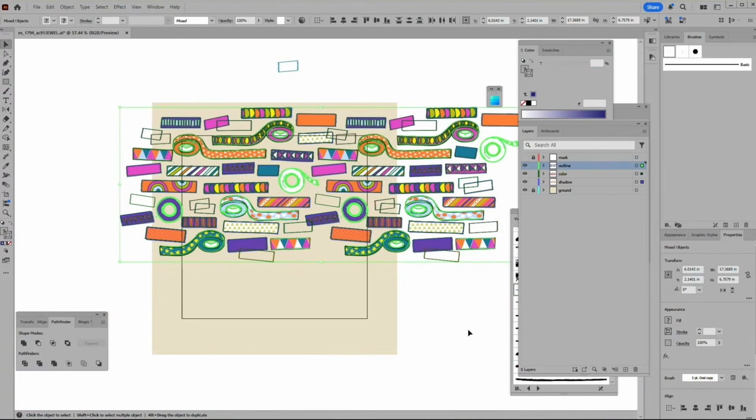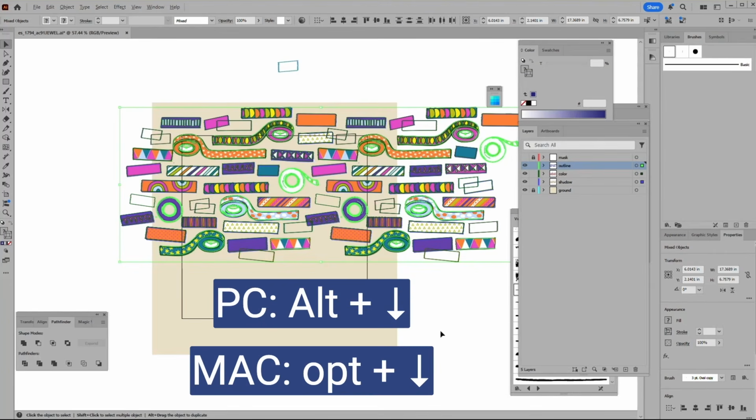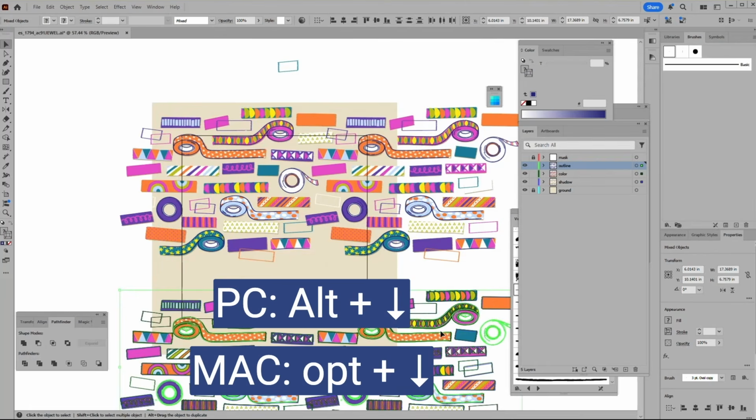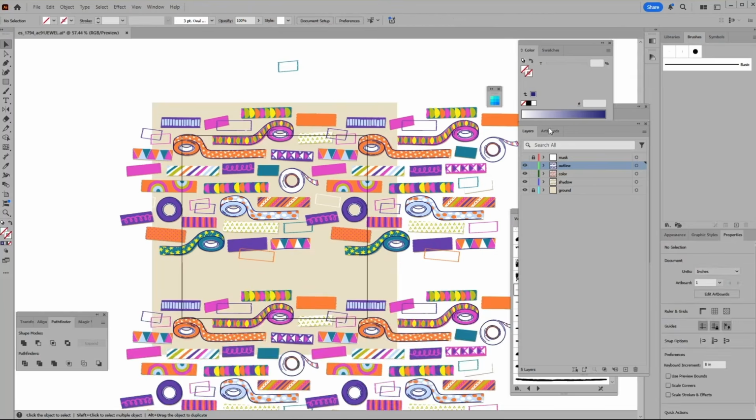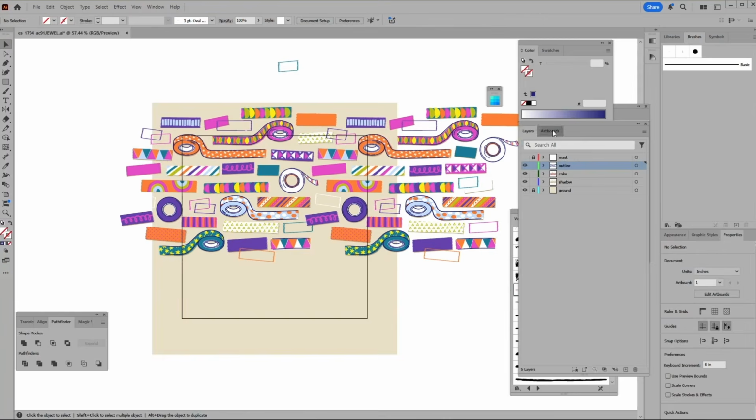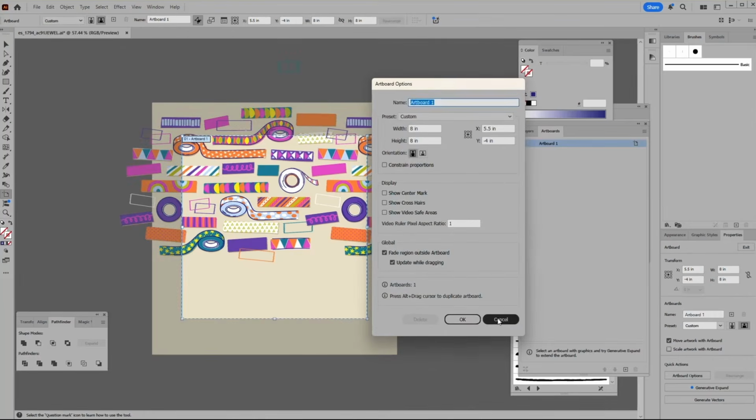The next step for me would be to select everything, push V, which gets it ready for moving, push Alt, and push the down arrow, and that copies everything 8 inches. This works because my repeat tile is currently square and I still have my arrow increments set to 8. But now that I'm doing this, I'm seeing that this area, I could probably make a smaller repeat and make less work for myself. So I'm going to delete this and I'm going to change the artboard to 7.